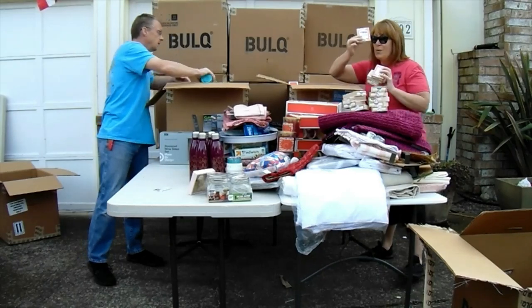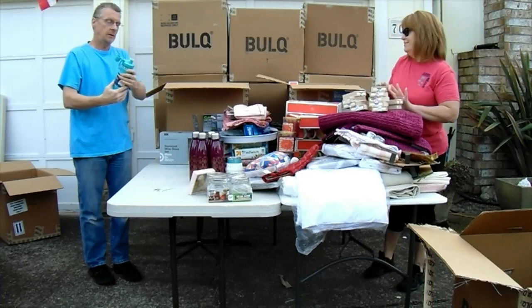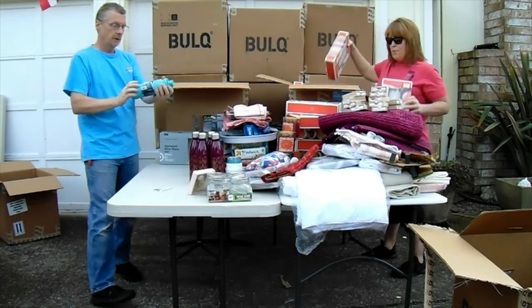We're not on 9, we're on 10. 11, 12, 13. Oh wait, my clown car keeps growing. Oh, here we go. We got more outdoor lights.